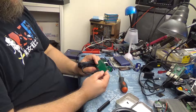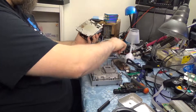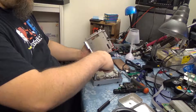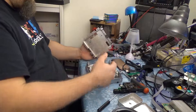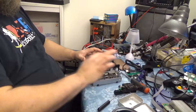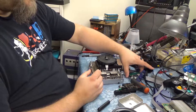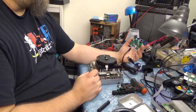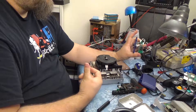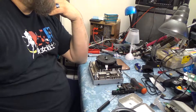The new plan is that we leave most of the bottom of this alone. Other than running cables through the middle here and out the back, we can leave that alone. Put this one back on top of it, take this disk drive off, and just mount the rest of the stuff up top here. We could even put this board underneath there. I may even keep it in this case and just run the wires out where the holes are. A lot of planning to do — just kind of brainstorming around the camera here. We'll figure it out as we go.